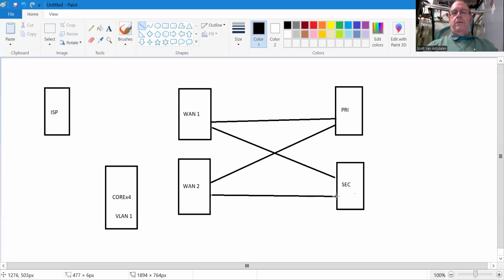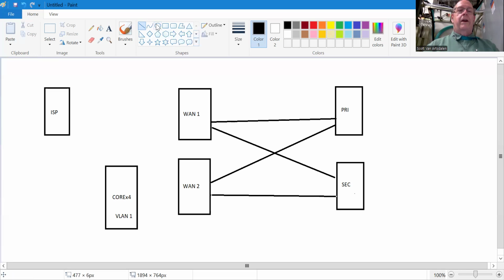And now this is where it's going to start to get a little confusing for you. I'll just leave it like this. I won't show you what it actually looks like because then it'll get really confusing. But basically, this guy is a trunk. It's a multi-link trunk to here and to here. And a multi-link trunk to here and to here. And on the firewall side, it's also a multi-link trunk.